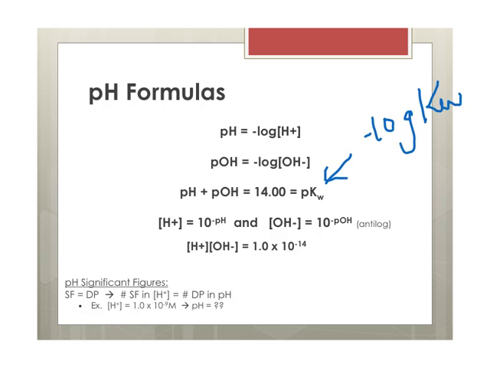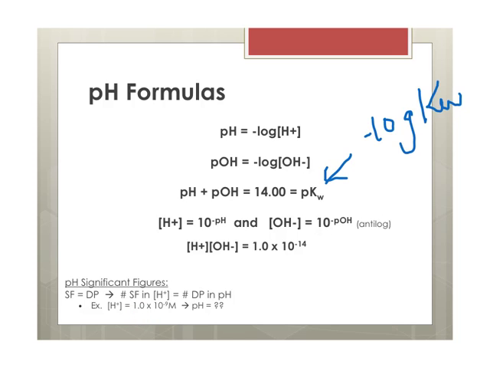If I want to do the reverse process of pH in calculating the hydrogen ion concentration, I do 10 to the negative pH as my exponent. So it's called the anti-log of the negative pH. And the same for hydroxide. When you multiply these two numbers together, you should get 1 times 10 to the minus 14 as long as it's at 25 degrees Celsius. That's our Kw.